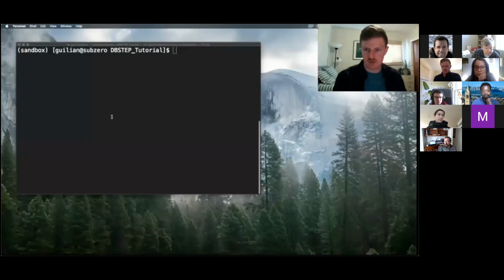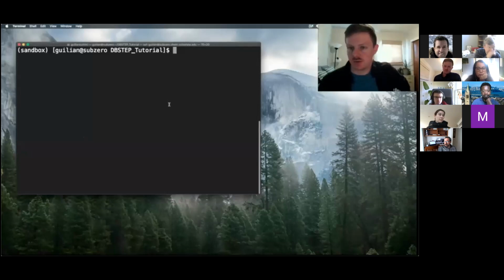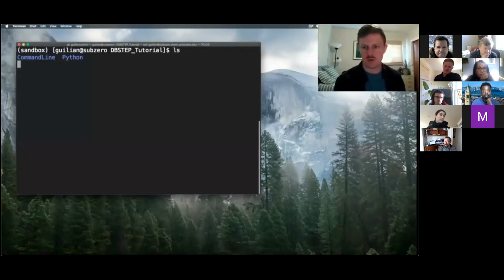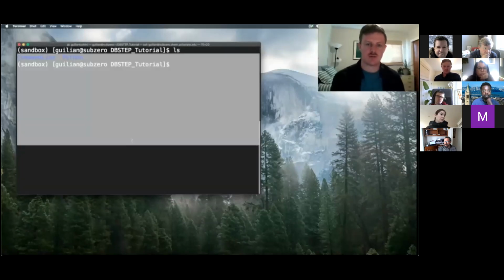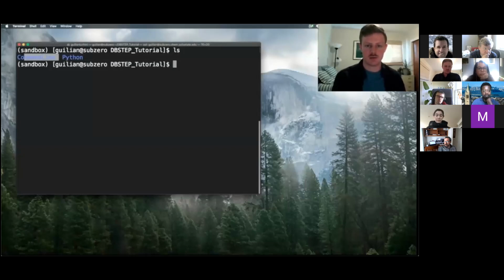So now let's talk about how you would actually use DBSTEP to obtain some of those steric parameters. You can interact with the program in 2 ways. I'm going to talk about both of those today. The first being through the command line, so with something like a terminal on a Linux machine or Mac, or a command prompt if you're using Windows. And then you can also interact with this program through Python, just using a script itself and importing the module. So first I'm going to talk about using the command line.